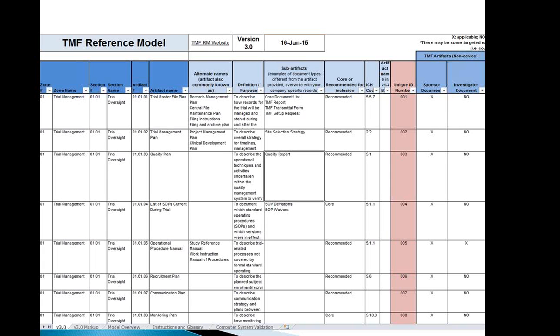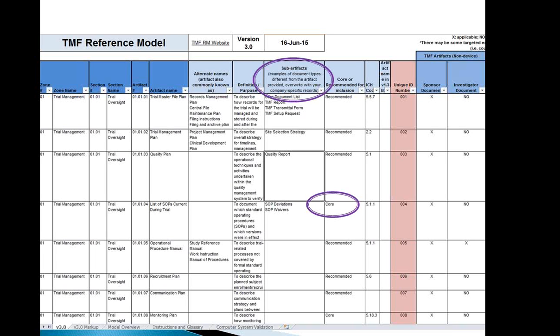And that way, if you buy another company, if you're a sponsor, if you merge with another company, if you're a CRO, if you hand documents back from a CRO to a sponsor, if everybody uses the same artifact names, and all the same artifact numbers as well, it will really help with interoperability. So if you build up the slide, please, Jim, you'll see that's where it's highlighted where the sub-artifacts are.